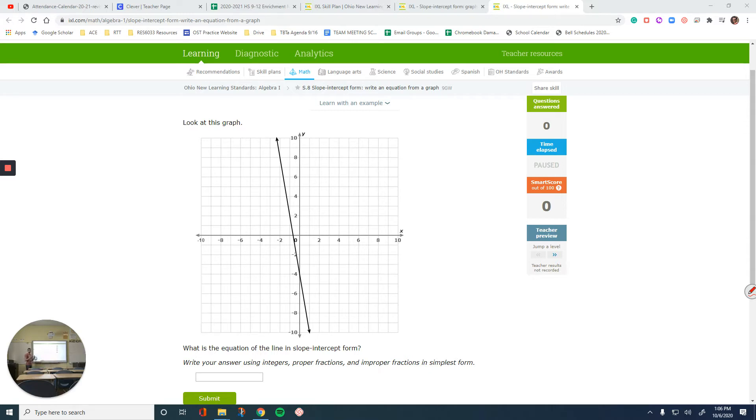We are dealing with slope intercept form which is y equals mx plus b. In this form, m is the slope, or rise over run, b is the y intercept. If someone asks you what the slope intercept form is, it's any linear equation where you have the y all by itself.